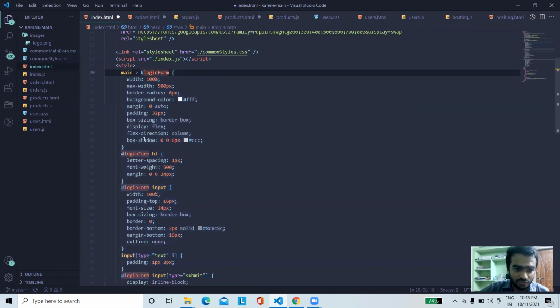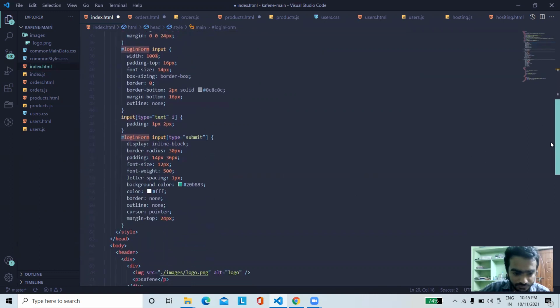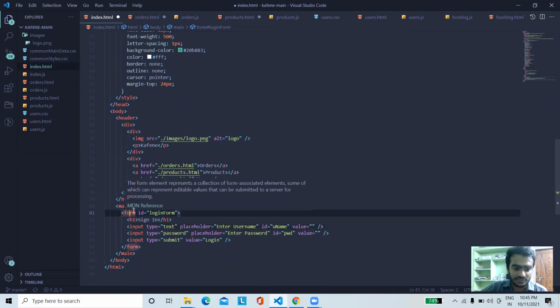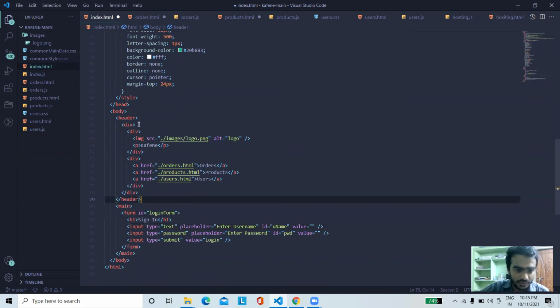We have seen that login form, and let's see the HTML code for this. This is the header, and it mainly consists of the navbar tags, and this was the login form. Username, password: as we can see, enter your username and enter your password. So these things are all structured in the form.